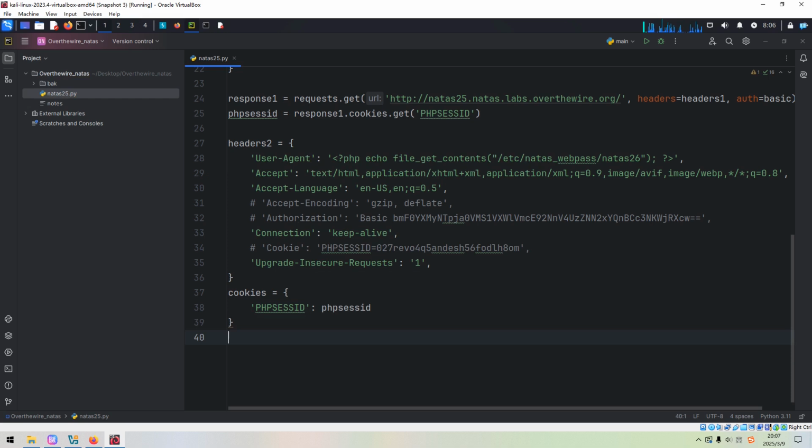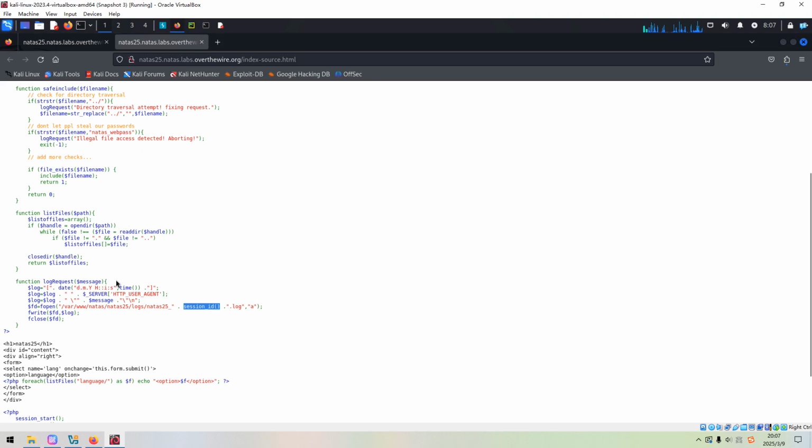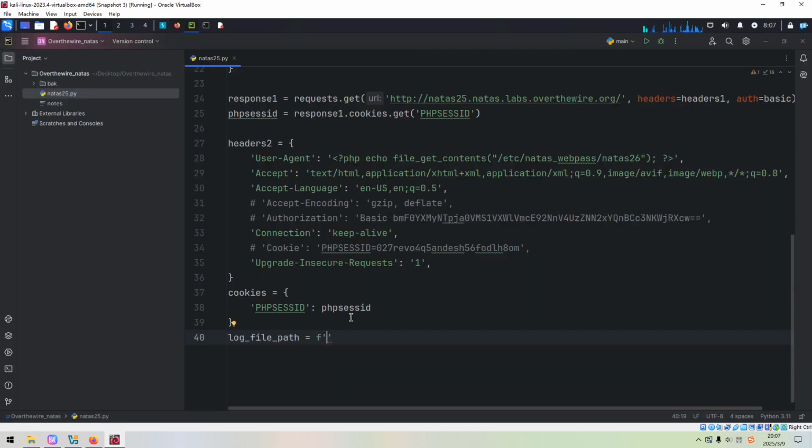Next, we need to get the log file path, and we can use a format string. We can copy from here and paste over here. We can use curly braces as a placeholder.